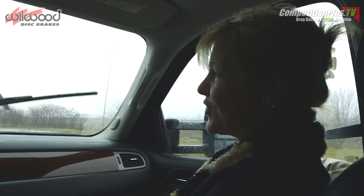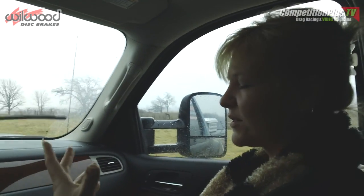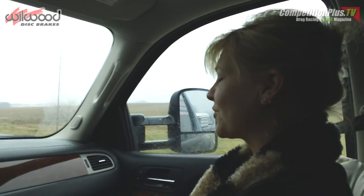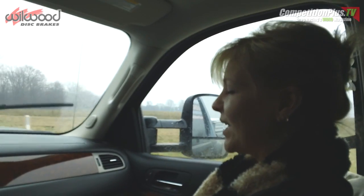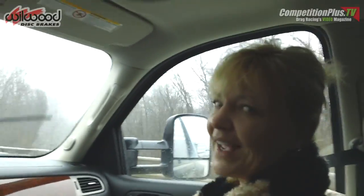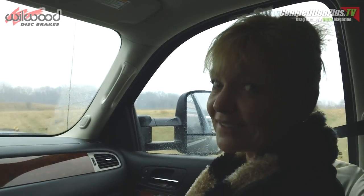You know, going and seeing Terry is always fun, and seeing Austin and Richard and everybody, and meeting the new guy. I know how much work goes into our race operation, but all of the stuff that they do to run as many races, just to go to a test session, is amazing. They got to be ready to rock and roll. And then headed to see Troy, and I've never been inside Vintage before, but I have to admit, seeing Ray Connolly's old American car that they're going to be running in Super Comp this year, all that does is make me that much antsier to get my new American car done and get it out on the track. So time isn't wasted. Let's go.